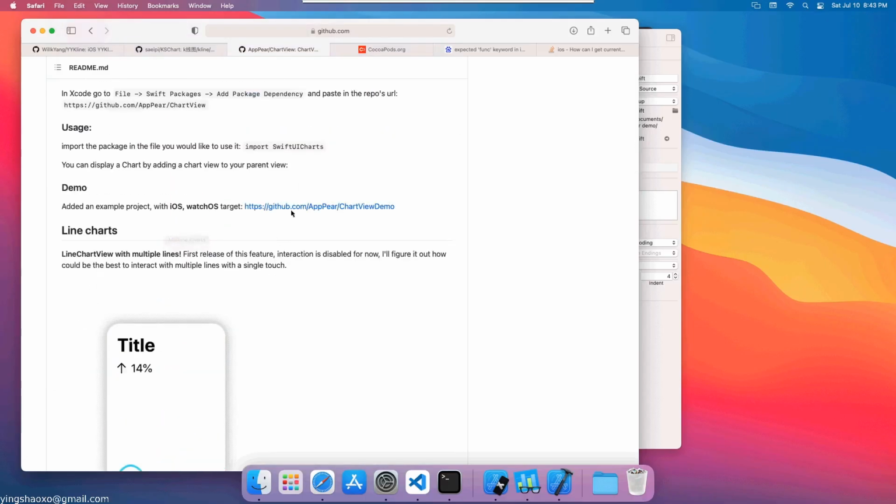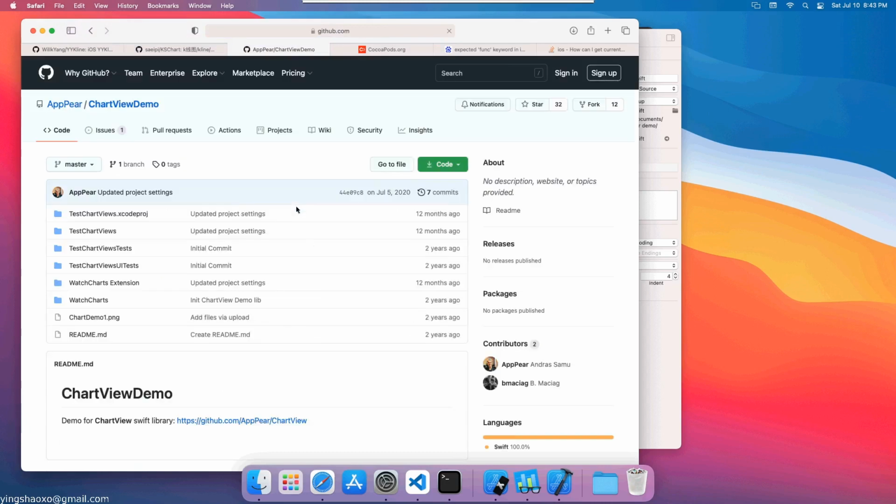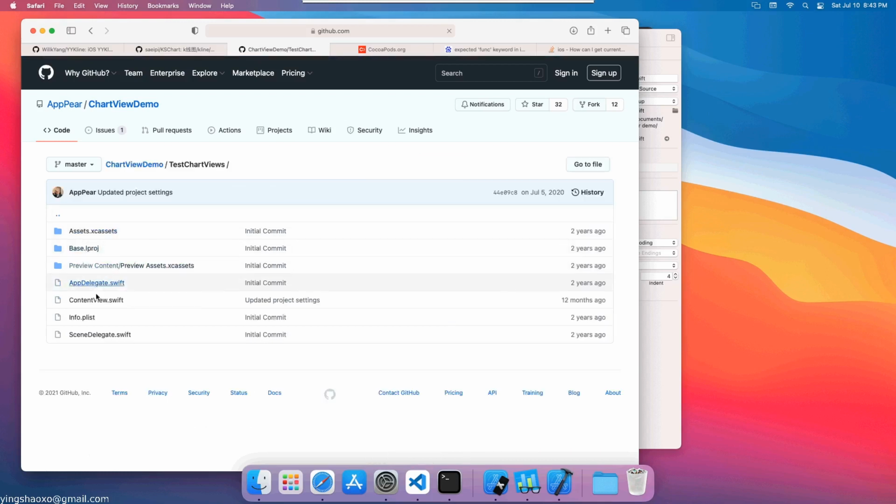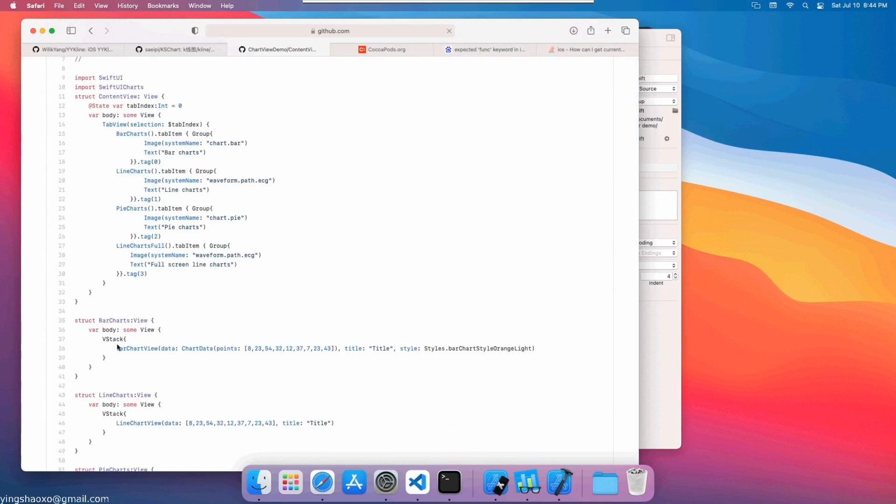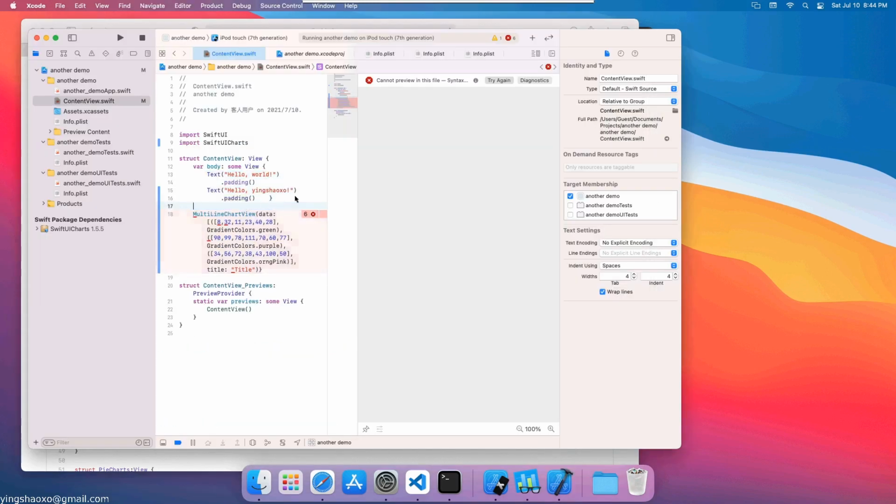So I'm gonna go to the demo and have a look at how I can actually use their package. So they also use the code without any modification, but with a parent view stack. So let me also do that.